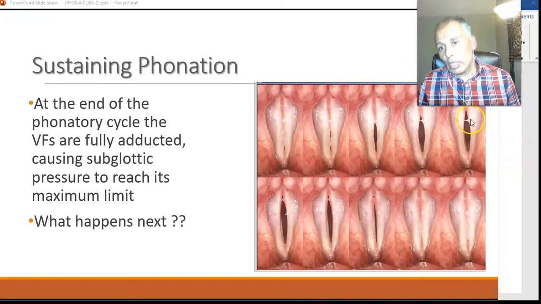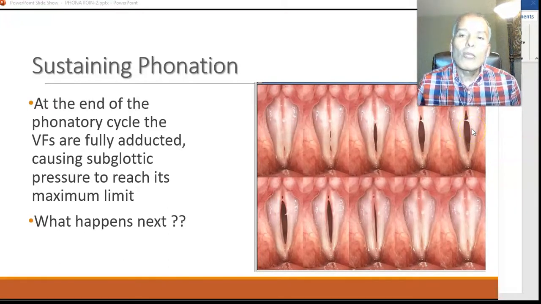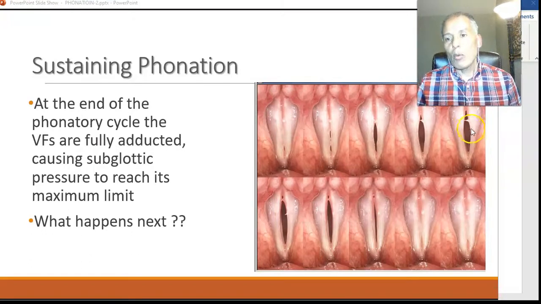So when it reaches the maximum limit of displacement on either side, the elasticity of the vocal fold tissue is at maximum level. You do not have to measure it, but just know that at the maximum point of displacement, the vocal fold elasticity reaches the highest level, period. Now, what happens to pressure?